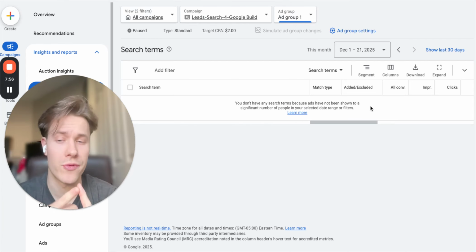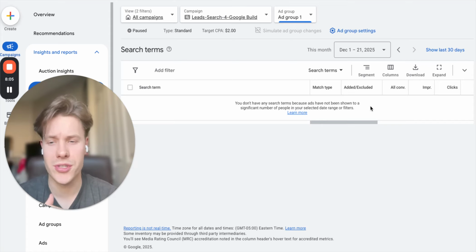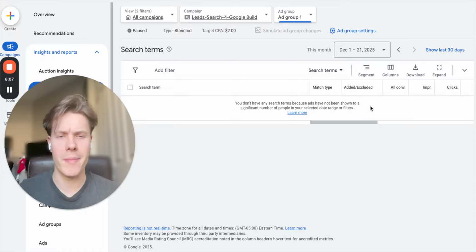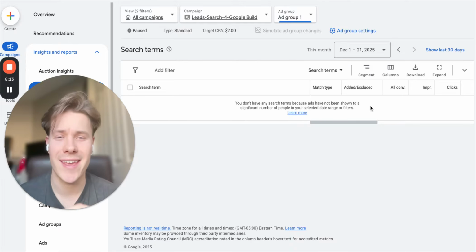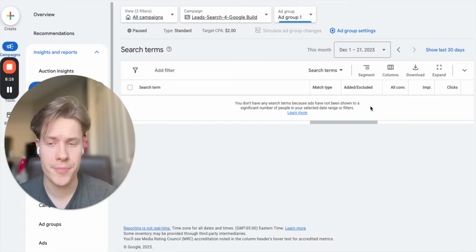We don't want that. We want to use phrase or exact match keyword targeting only to keep things niche and keyword intent, or as I call it, search intent, right? We want to spend money on quality search terms. Sure, your broad match keywords may be yielding really low CPCs and stuff, and that may be great on paper and great in numbers, but if you're not getting leads or you're not getting quality leads, who cares?